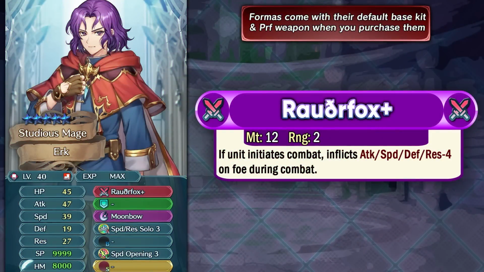The final unit of this batch is Erk, who's a red infantry mage, and he's from the 3-star 4-star pool, so he's definitely a pretty good merge project option if you're a big fan of him. Now I would only suggest to get him as a Forma Soul if you want to plus and merge him, because only then it is going to be worth it, because he doesn't have a preferred weapon and he definitely faces a lot of competition as a red infantry mage.